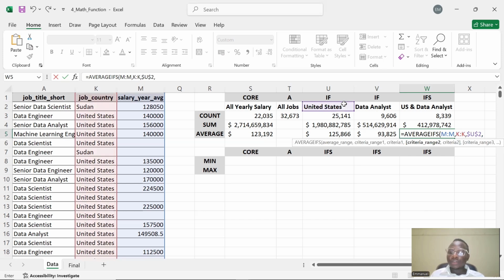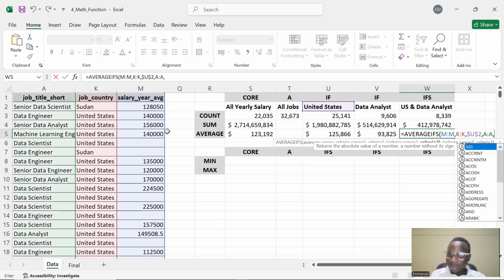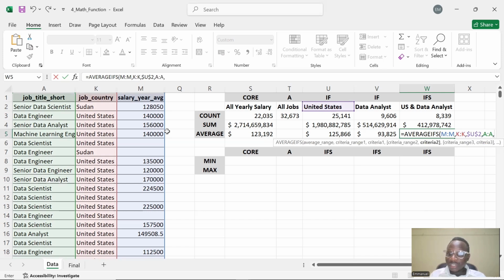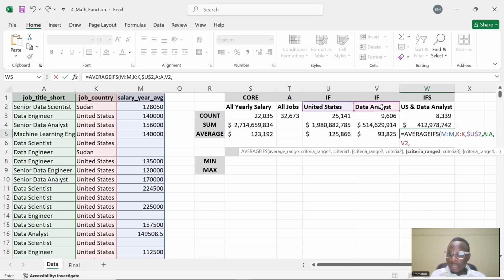And comma, once again. Now remember, we won't be asked again to give the average range because that one is constant. Okay. So the second one is give the criteria range. So the criteria range for the second one is the data analyst. So it's this column over here, A. So A and A. Then comma, then give the criteria. So my criteria is data analysts, then comma, and then the next one is the criteria range.